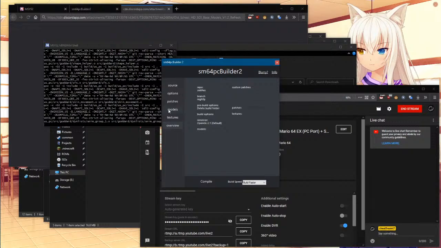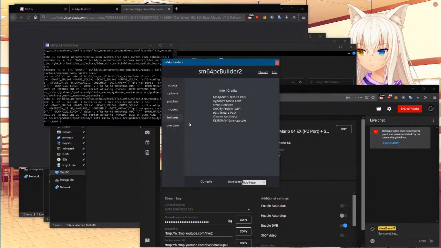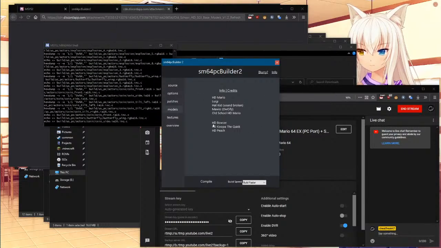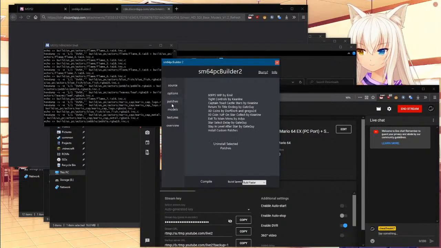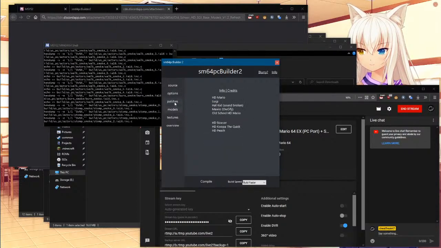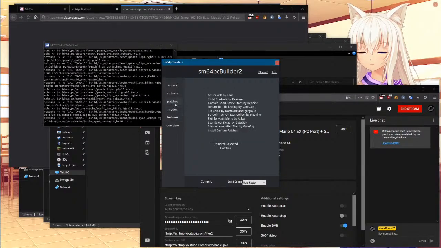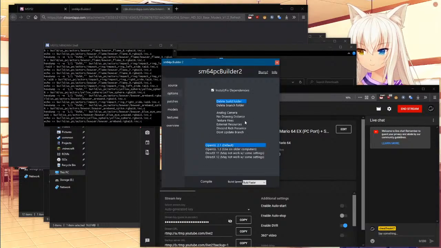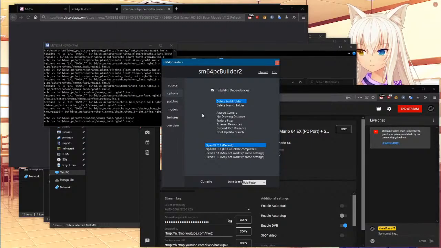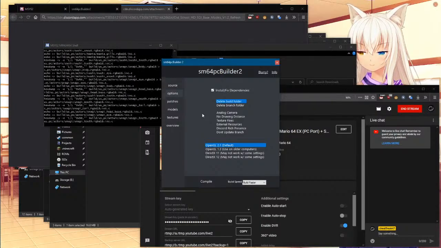Particularly, I've noticed people keep accidentally clicking things on the models page and the textures page with the initial build. I don't think the textures page matters with the initial one, but definitely never click anything on this page at all. These patches don't matter that much either. There is one patch that I should make a mention of. Let's see here. Options, analog camera. You don't want to enable analog camera because it has some bugs right now that are not fixed yet. I don't think they're fixed yet anyway. But we'll see.